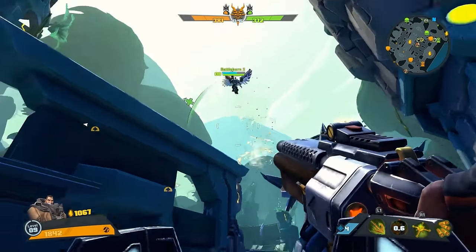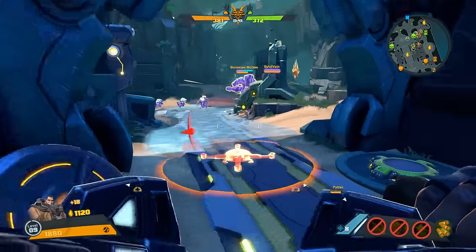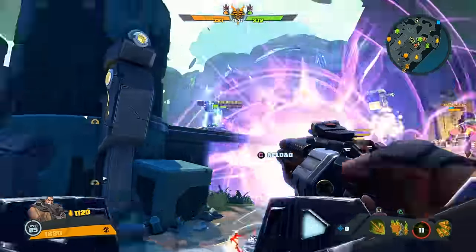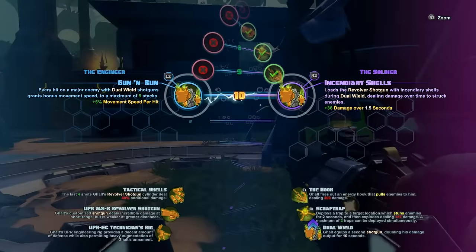We got Benedict. We got Melka, who can use lift. It's a very tight game right now. 381 to 372. You can see enemy minions here, moving along. That turret is going to be deadly. We're going to need to flank and get rid of that.